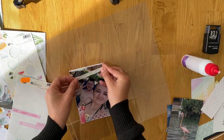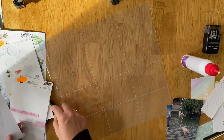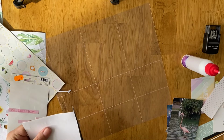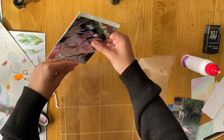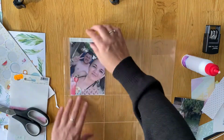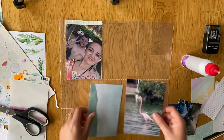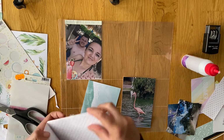So the first photo that I'm going to be using is a picture of Joe and I on the beach in Dominican Republic. Our hotel was on the beach, so it was really nice just to walk down and chill out. The beach was a little bit cooler than the pool because you had that breeze, and it was a little bit windy. It was quite nice just to sit there. It didn't seem so hot like it did around the pool. So we took some really nice photos, just us two, enjoying the Caribbean weather.